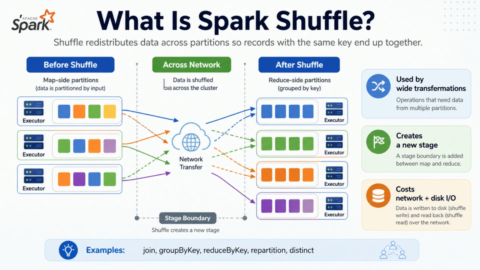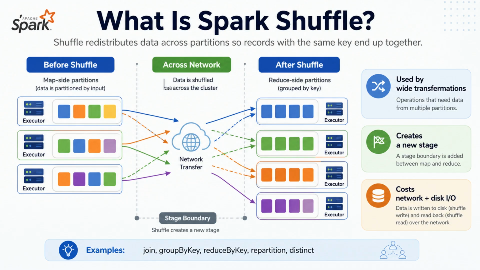This process is used by wide transformations such as join, groupByKey, reduceByKey, repartition, and distinct. These operations require data to be moved across the cluster, which is why they are considered wide transformations. They often involve significant overhead, especially when dealing with large data sets, because of the need to transfer and reorganize data.